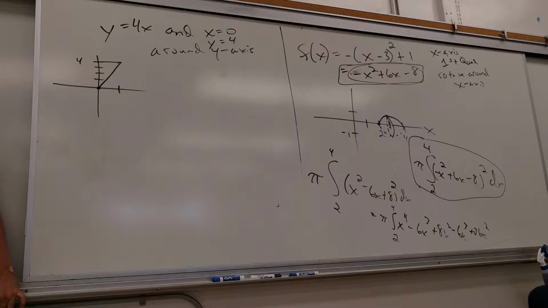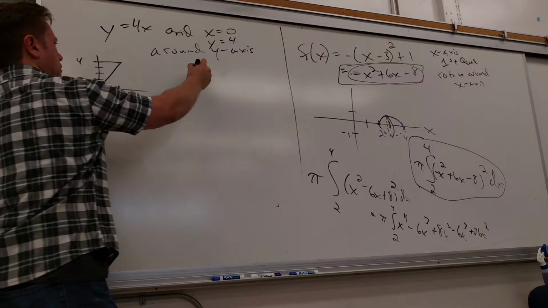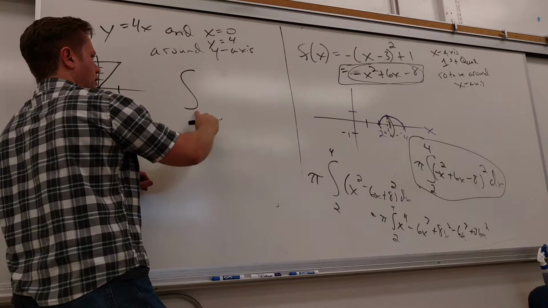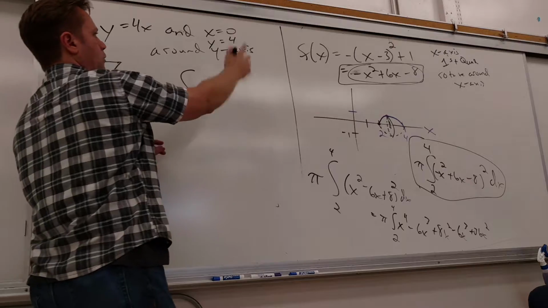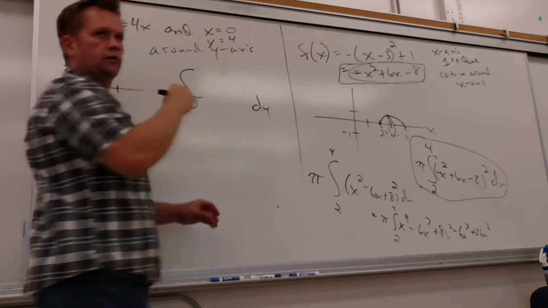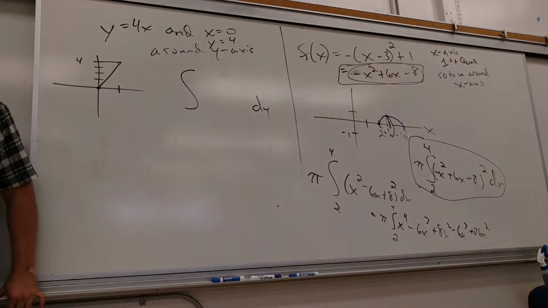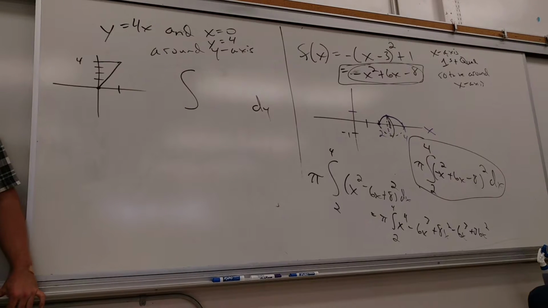And I'm rotating around the y-axis. Can somebody help me? How does that immediately help me do the most important next step? Yeah, solve for x and y. So a really good next step is to write what your integral means. Since I'm going around the y-axis, if I want to use this method, I've got to use dy. Kick ass. I write that down immediately so it keeps me focused.